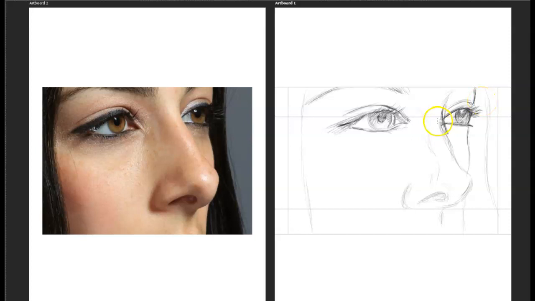I think the nose is off just a little bit, so I'm going to make a correction. A little too far back. Like that.